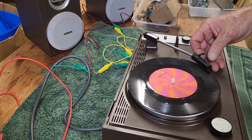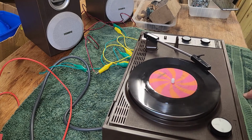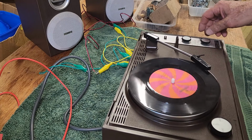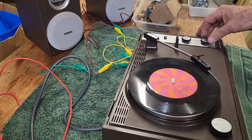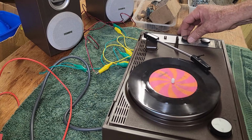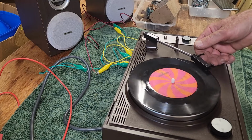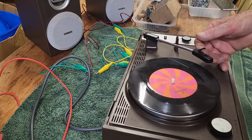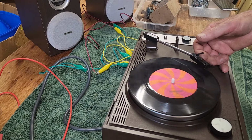Whoa. Sounds like a record. Does that sound fast? But our meter said it was running slow. Maybe I just haven't heard this song for a long time.